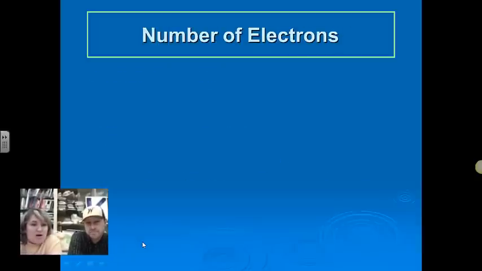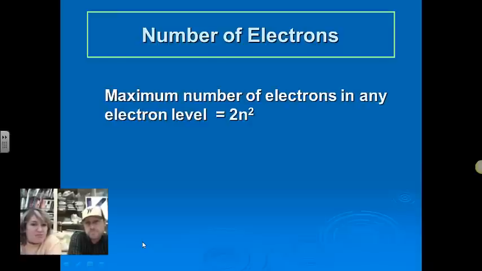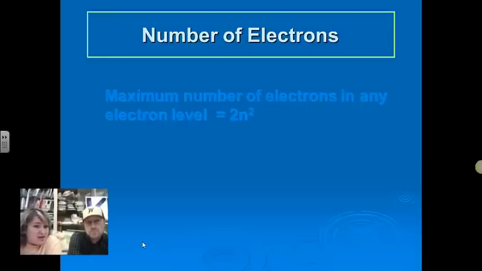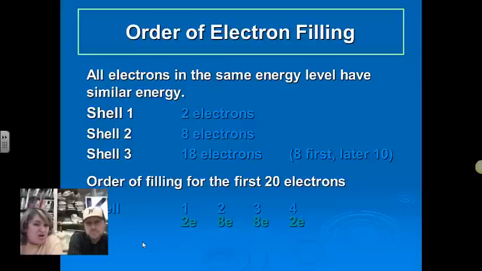All right. So how do we know exactly the number of electrons? Well, remember, you can take the number of protons, and that's going to tell you the number of electrons. There's a formula, 2n², but you can also just know that there's a pattern, and you can count it out as well. So you don't need to know that 2n² so much, but you need to know how many electrons go in each level. So the first energy level will only hold 2 electrons. What about the second energy level? The second energy level can hold 8 more, but the first shell has to be full first. 2 there, and then up to 8 in the next one.